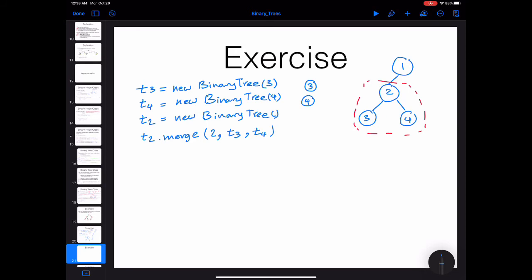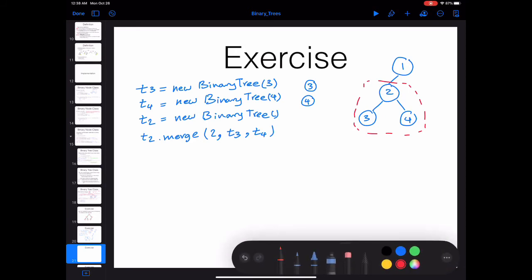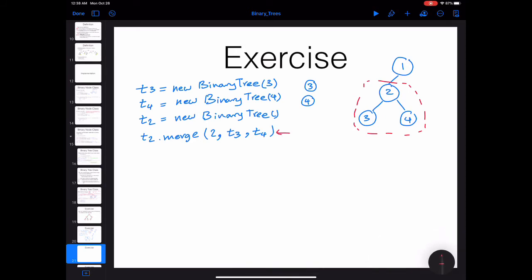So you can see that this one is going to create a tree like this. It's going to have the 2 as the root. Whatever you have created here is going to be set as the left subtree, and this one is going to be the right subtree.